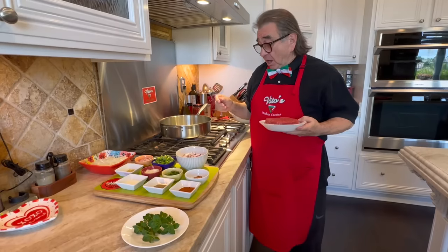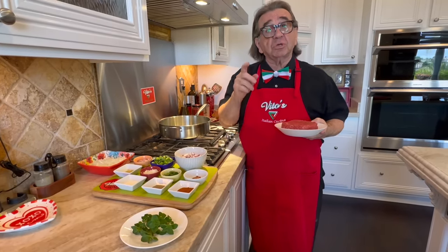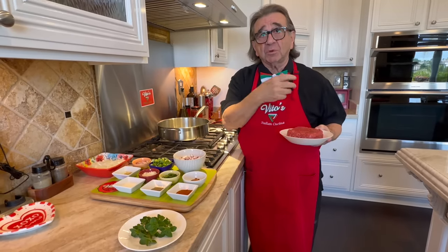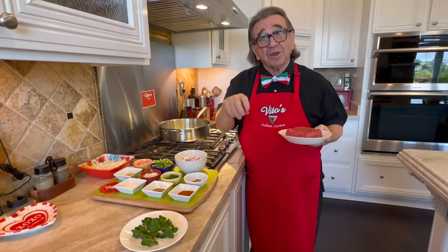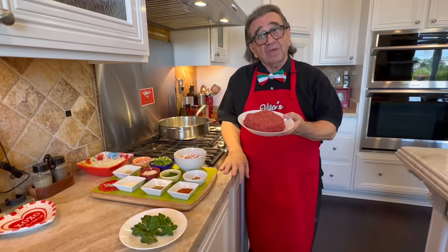By the way, for the future, you can use any kind of meats that you'd like to. What's good is a roast beef or anything like that that you would have a day before, and you want to make chili the next day. Just take that, chop it up, and put it in the chili. That's wonderful too. So right now we're going to go here with the ground beef.